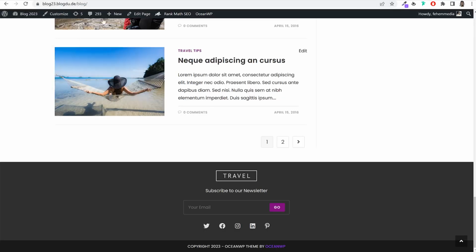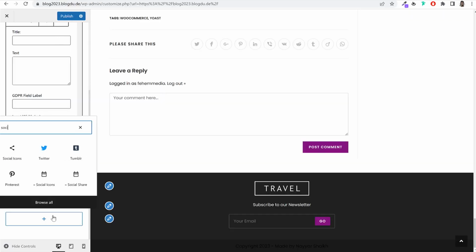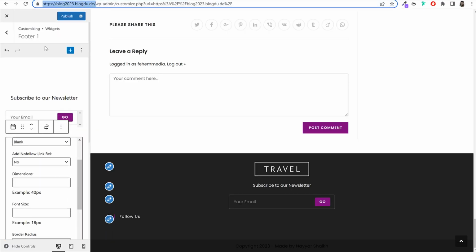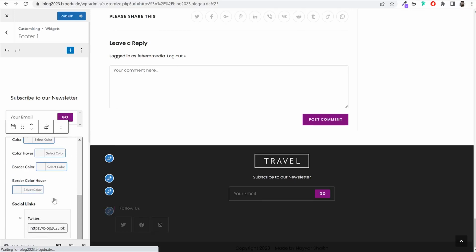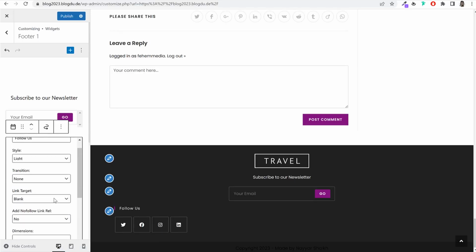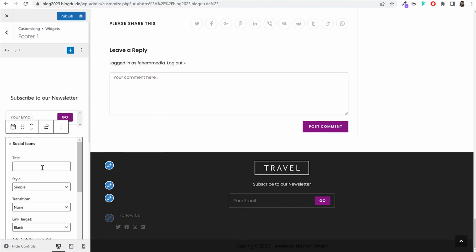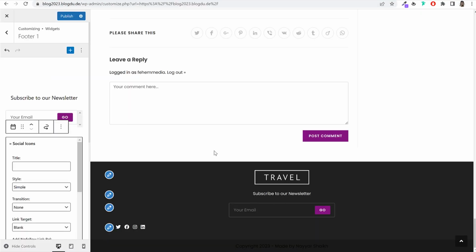Then after that, let's see what we have. We have these social media icons. So click on the plus button, search for social icons. Again, this one. Now, whatever icons you want, you can search for that. Again, go to add all your social media links. All right. Then after that, you can change the style, what kind of style you want. Now, in this case, under style, I want to make it simple. Only the icons like this. And I don't want the text follow us. So I'll remove this follow us text. Okay. It is looking a little bit different, but we can fix it.